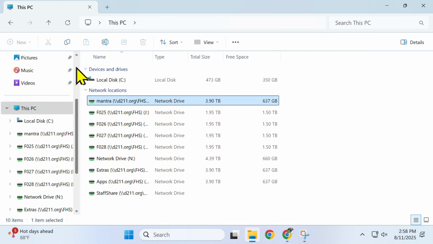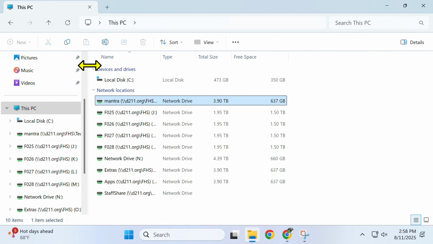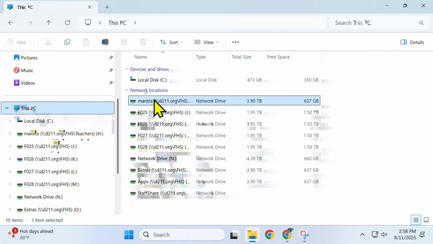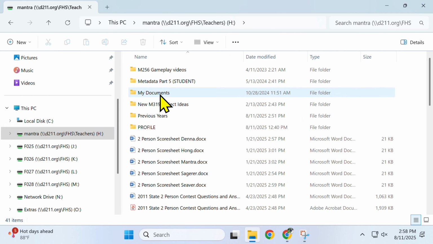And what I'm going to do here real quick is expand this little window on the left here so you can see the names here. You are looking for something called the H drive. That's what we are looking for. So it should be a folder with your name as the name of the folder, and if you look at the end of it, it should say the letter H. And so I'm going to expand it there as well, right there. So H colon. We'll talk more about drives and stuff later on, but we're looking at the H drive right now.